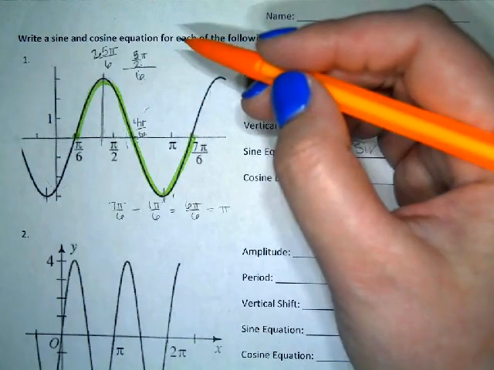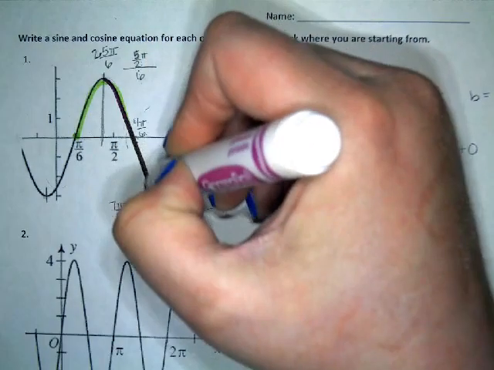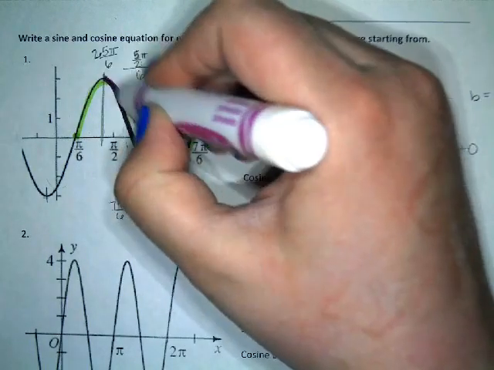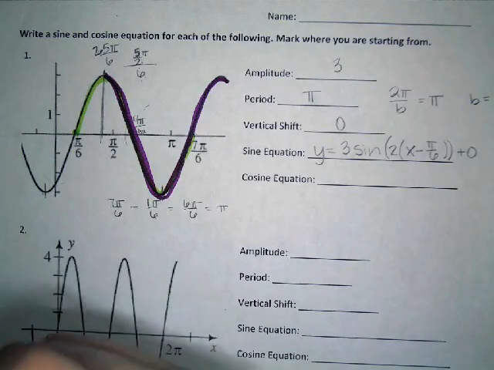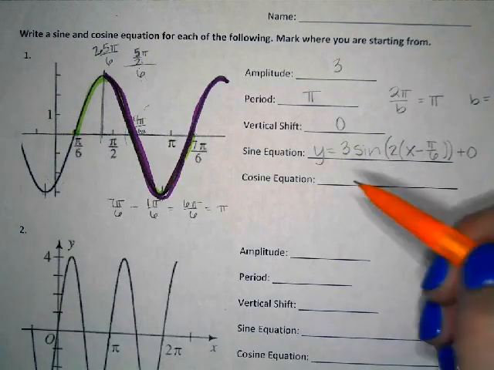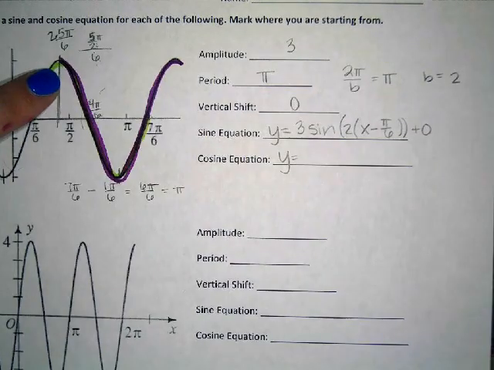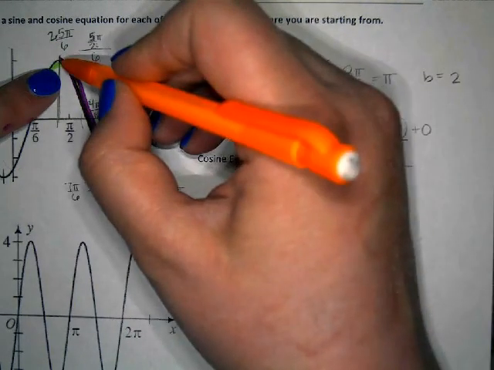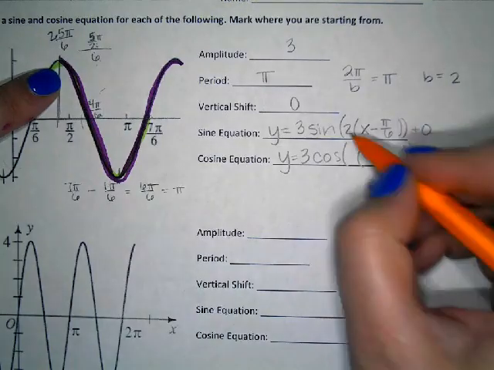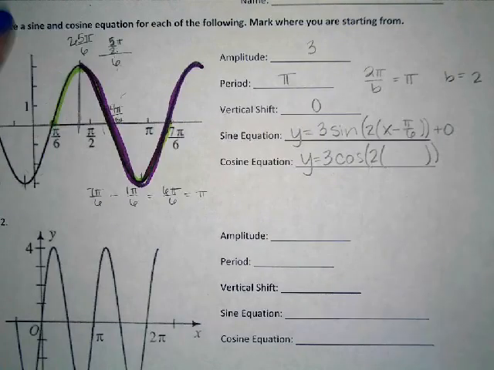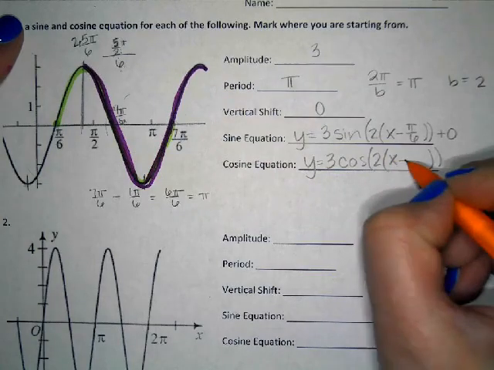Okay? So now let's go ahead and write the equation for cos. So I'm going to trace this. This is going to be our cos graph. Now this is not a different one than the sine graph. I'm just saying that it starts right here instead of over here. I'm just going to say it starts in a different place. Okay? So, do we have a positive or a negative cos graph? Is what I drew positive or negative? Positive. It starts high. Okay, that's positive. Positive 3 cos. Okay, still has the same period, so it's still going to have a 2. Did it move to the right or the left? To the right. Okay, x minus. All right, and then how much to the right did it move?